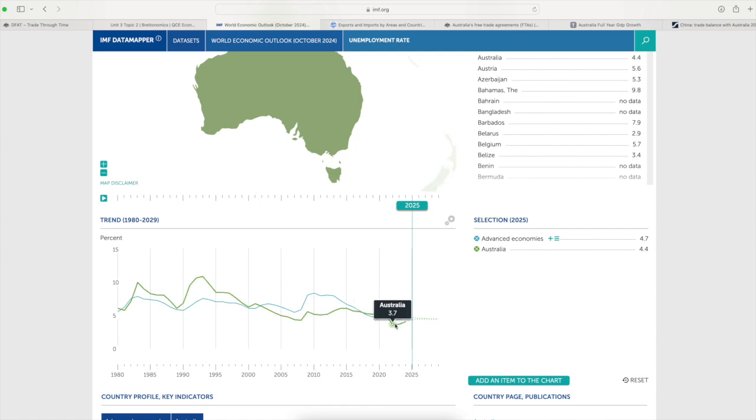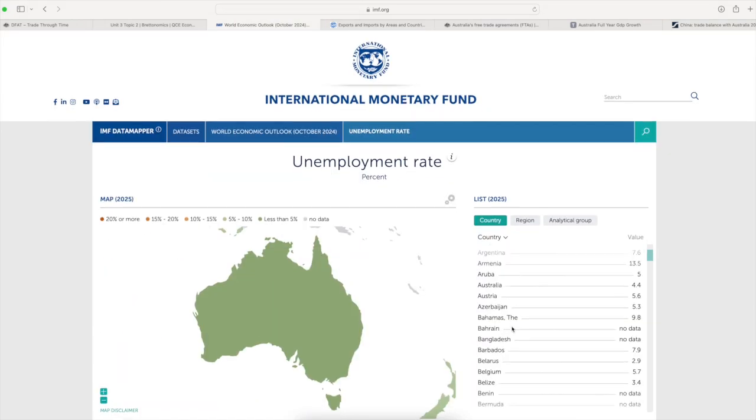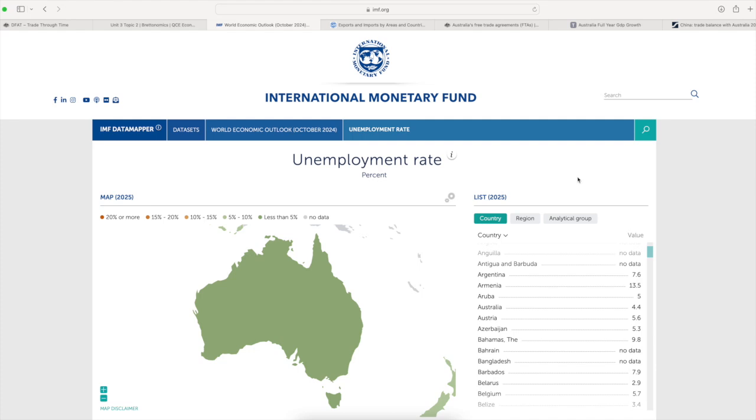And this demonstrates that as the Australian economy, compared to other nations around the world, is actually in quite a strong position, okay? And we notice that pivot occur. We can see the longer term structural trend in unemployment, going from these higher averages, 10.9%, 6, 7, 8, down to these averages we had through the 2010s of around 5 to 6%. So that is the data mapper in the first instance.